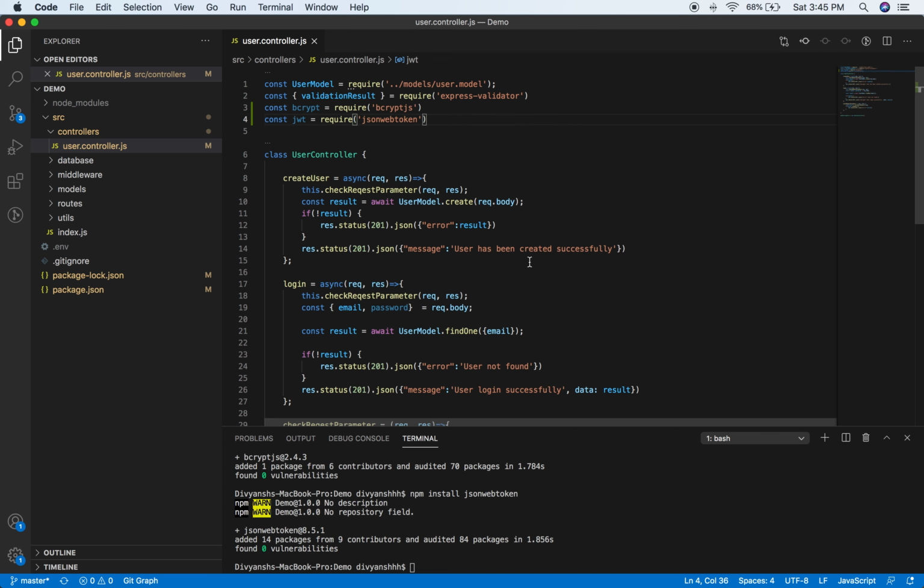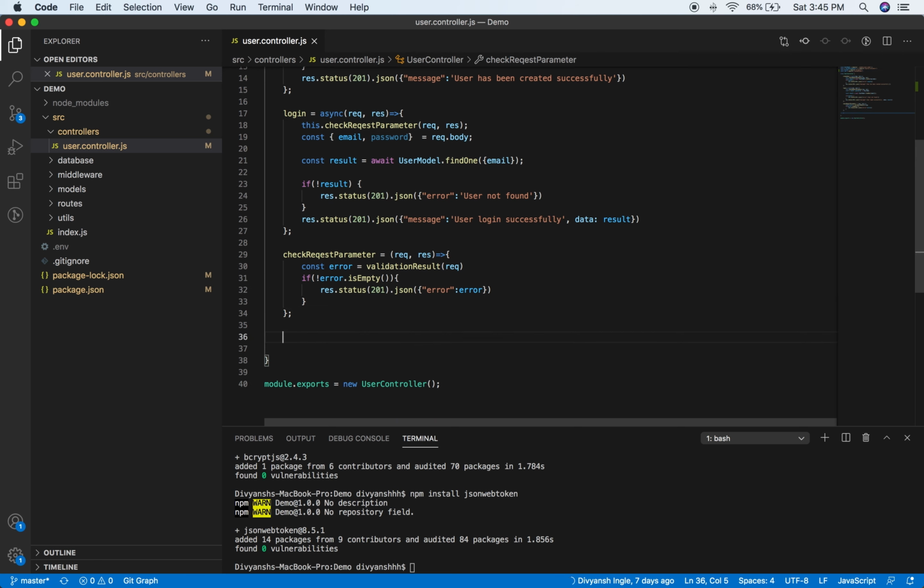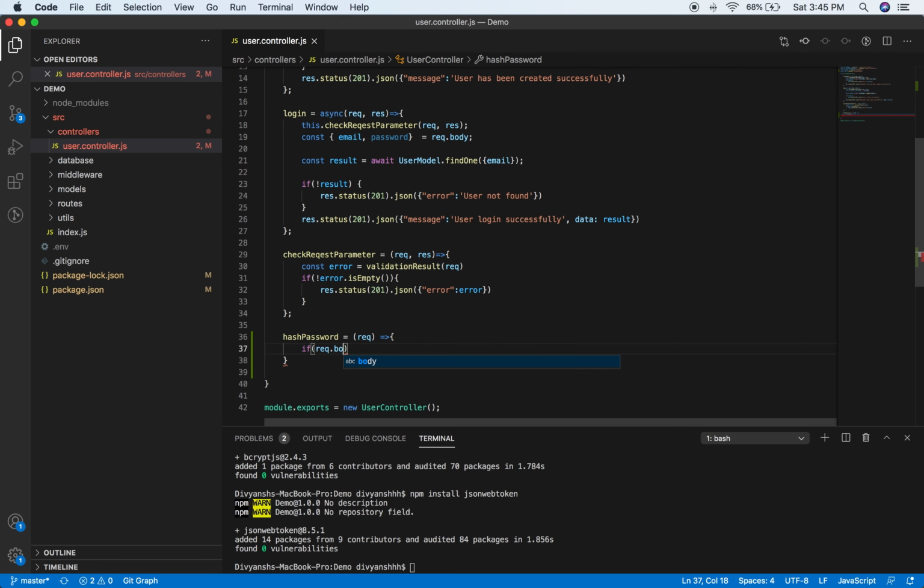JSON Web Token. I'm also going to create one more method, hash password, which will take request and first it will check if the request dot body having password or not.